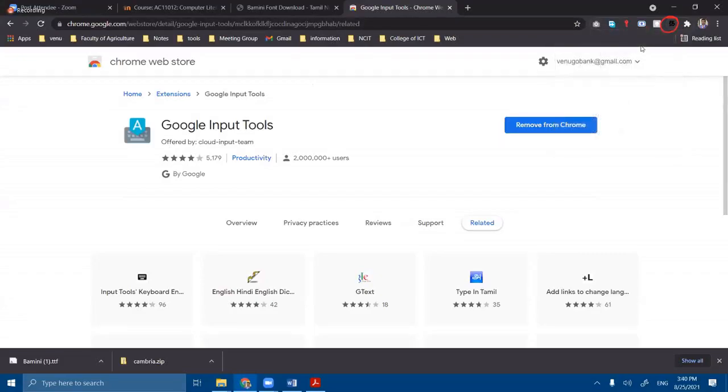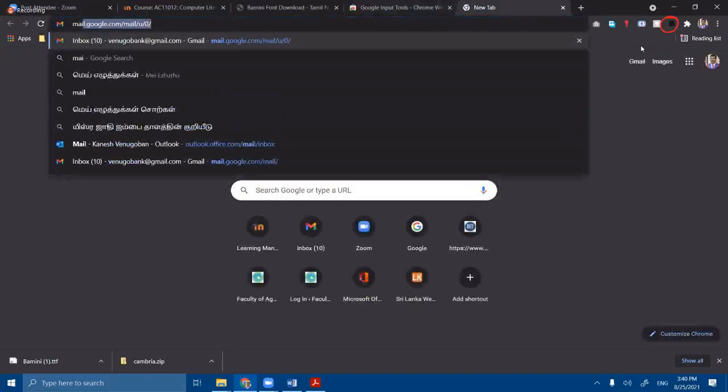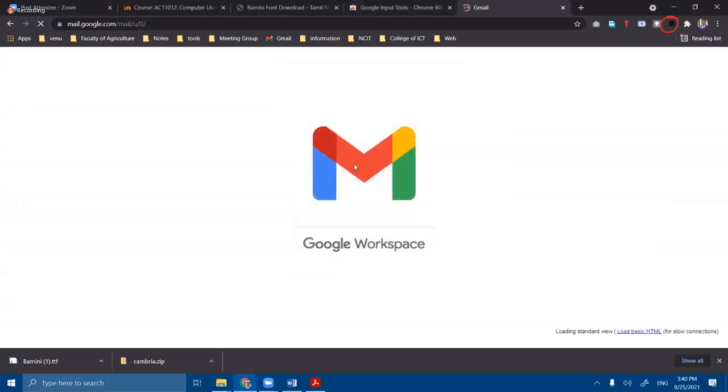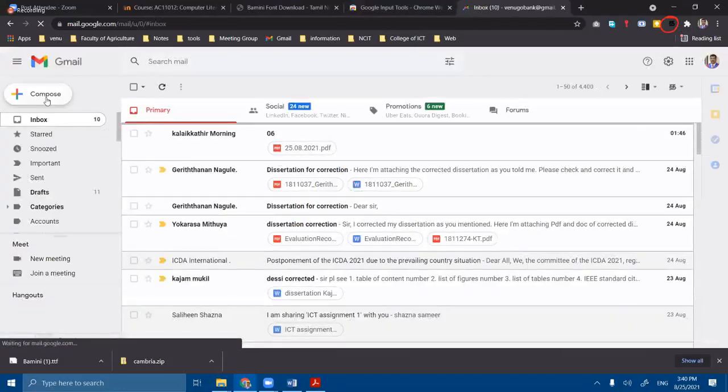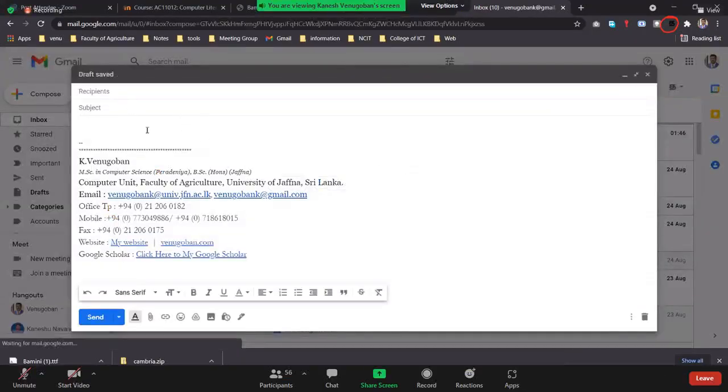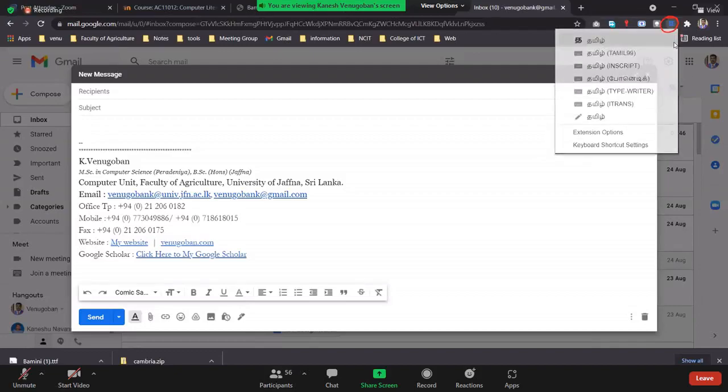When you are typing any text in your mail, for example, if you want to write a mail in your local language, right? Now this is the mail inbox. Sorry, compose. Point the cursor here, click this button and select Tamil.